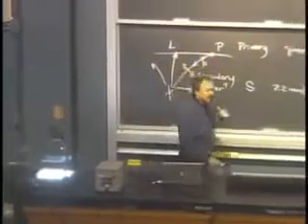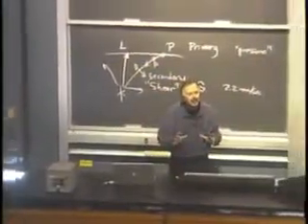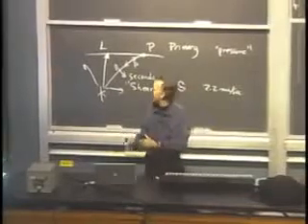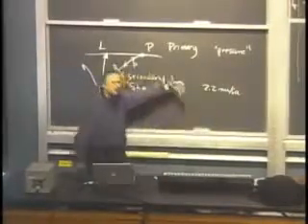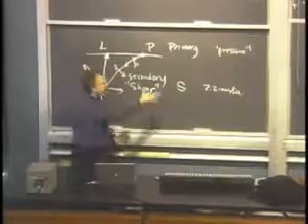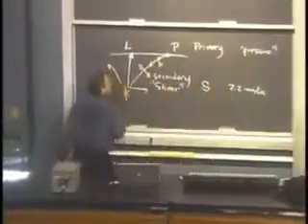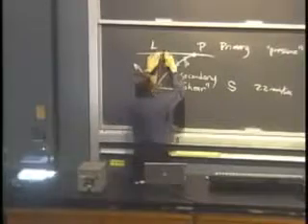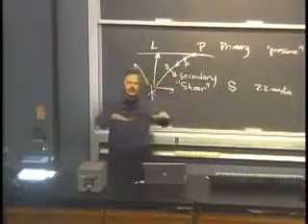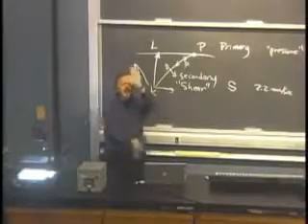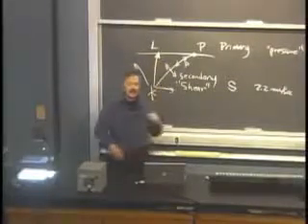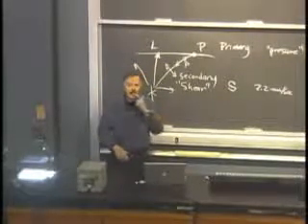L wave maybe because it's the last to arrive, but often it's the most destructive wave. It travels slower, about 2 miles per second. It moves only on the surface. Do you see why it's the most destructive wave? If you're far away, these waves are spreading out in 3 dimensions. They're spreading their energy out over an entire sphere. Whereas this wave, when it gets to the top, is only spreading out on the surface. It's like the sound channel. It spreads out this way, but not up and down. It stays on the surface like a water wave. So it doesn't spread out.